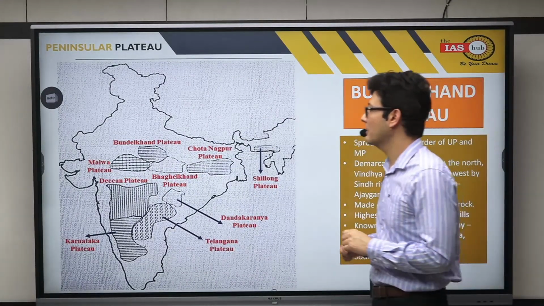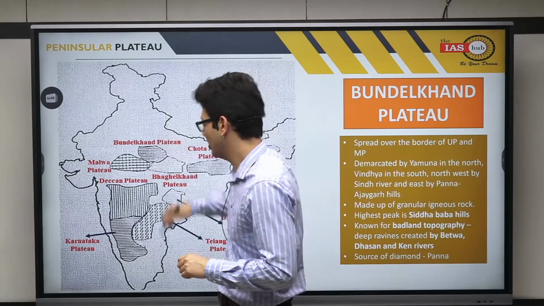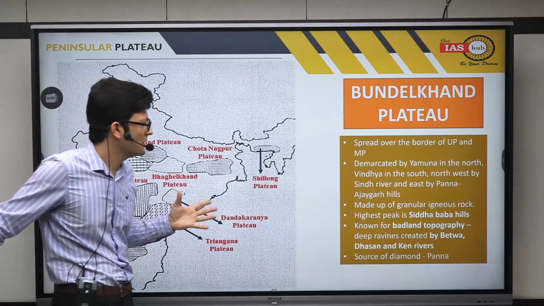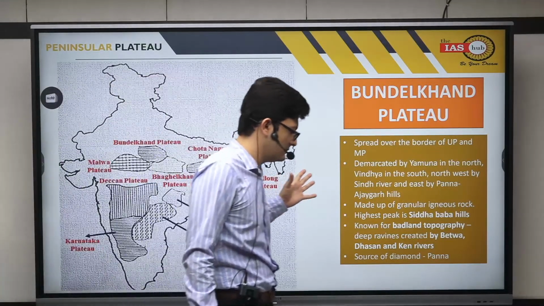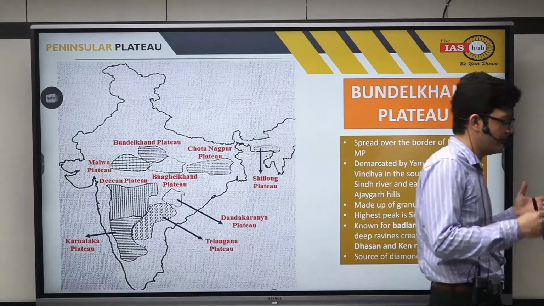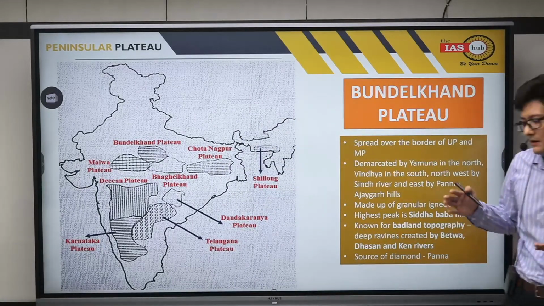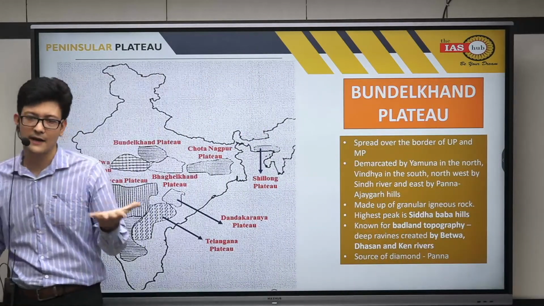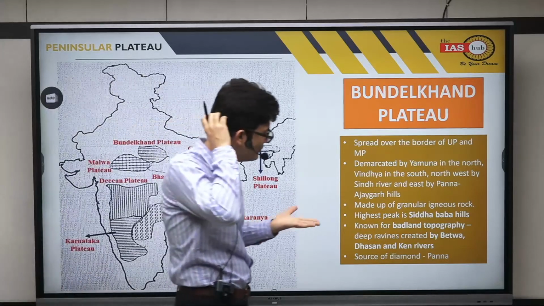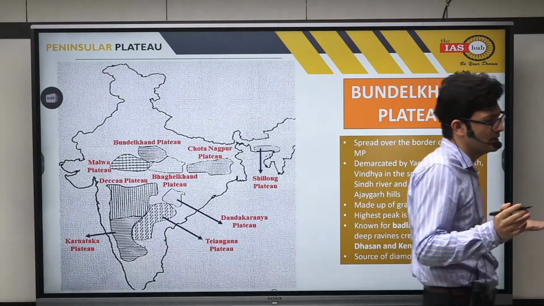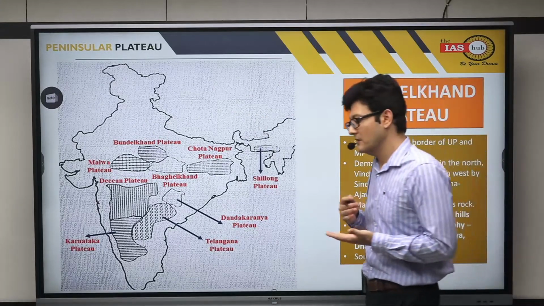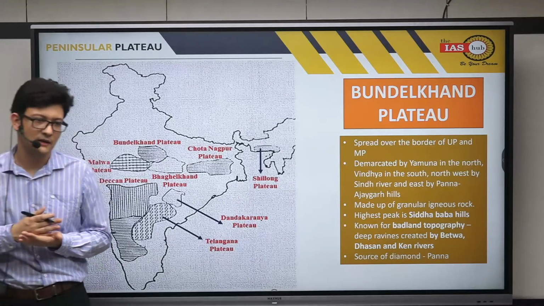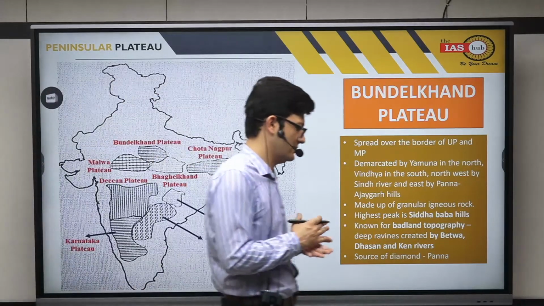Now moving on from the Malwa Plateau, we'll move on to the Bundelkhand Plateau. Bundelkhand Plateau is basically a sedimentary deposit. The majority of the deposit has been covered by sedimentation, and this sedimentation has also been eroded over the period of time. Now the underlying land is igneous deposit. So when you go over this region, you will find red soils, and these kinds of regions which are heavily eroded by river action or by any other action are known as Badland Topography.